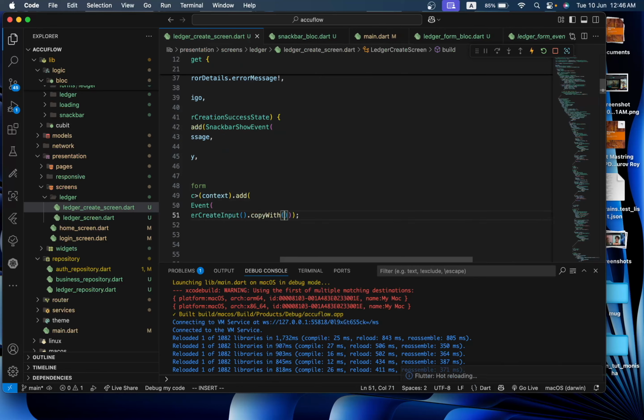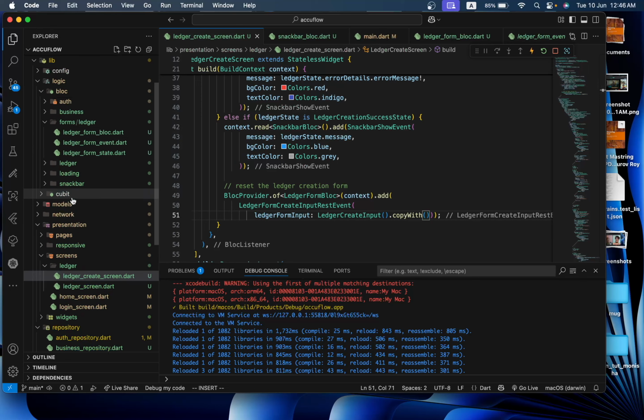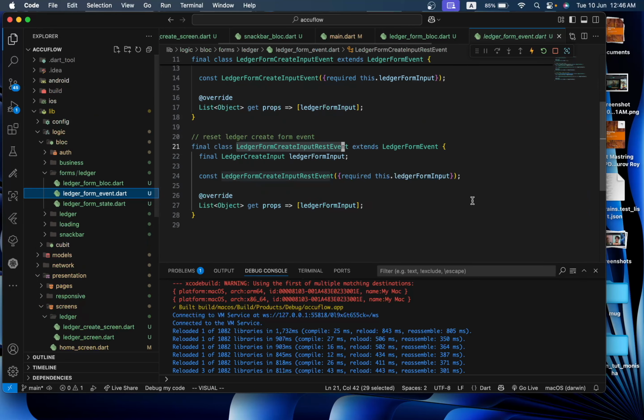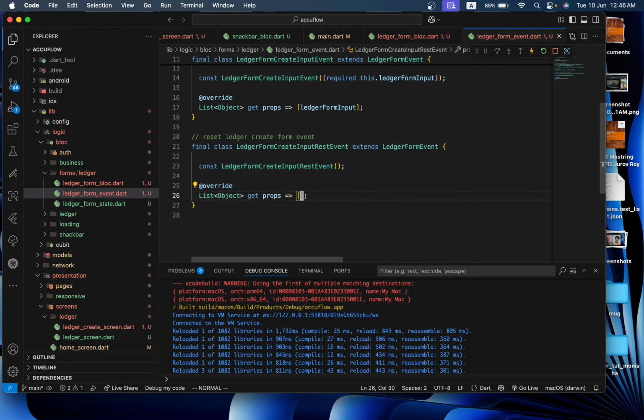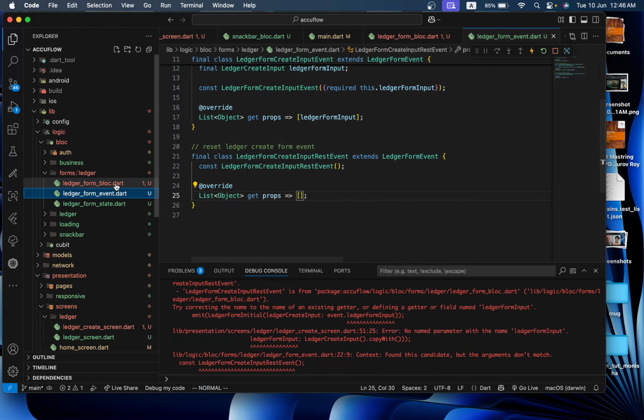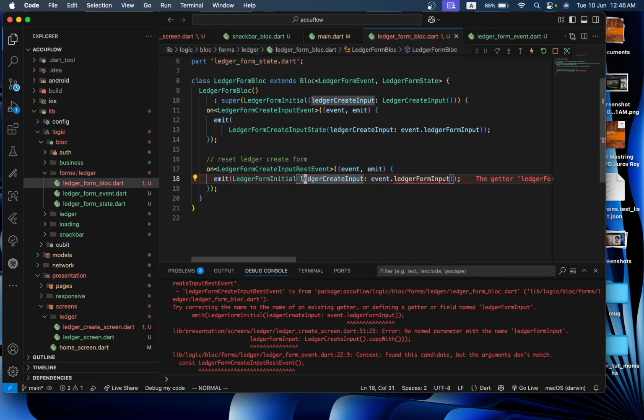It should not be like this. So what we can do is go inside the BLoC, in the event. The event should not take anything. Let's remove it from here. Also remove it from here. Don't worry about these red indications. I just want to remove it.